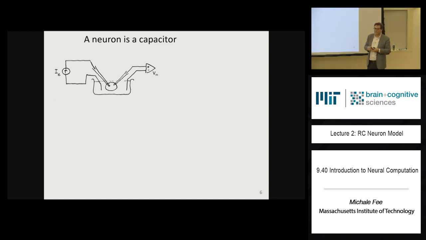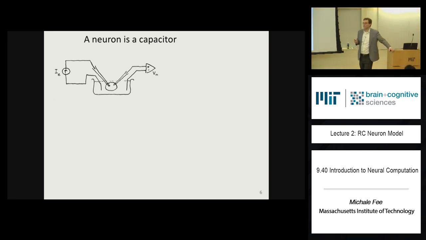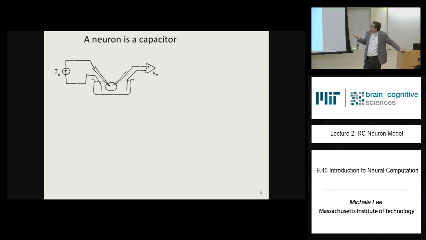And you can literally just, there are some cells, like in the old days people studied large neurons in snails, where the cells are a millimeter across. You can take an electrode and literally just by hand poke it into the cell. And then you fill that electrode with a salt solution. And then you put a wire in the back of that electrode and you hook it up to an amplifier.